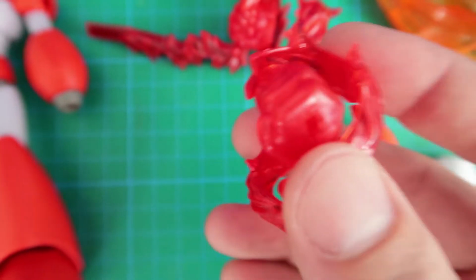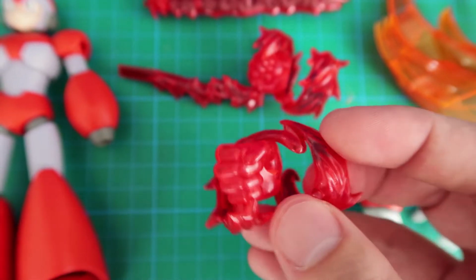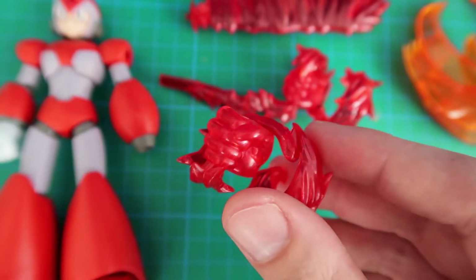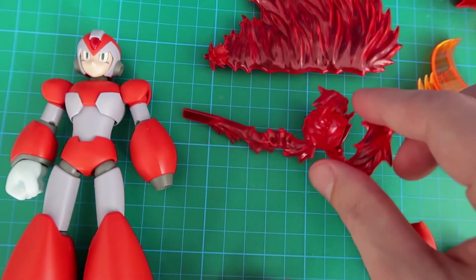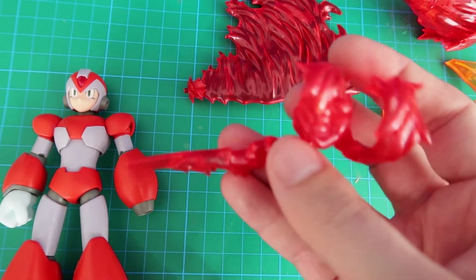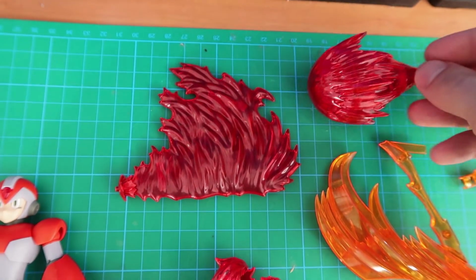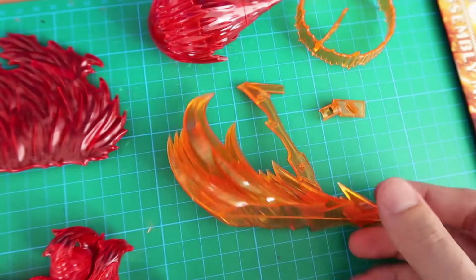And for the other hands, we have these. These are kind of like the fire-induced, powered-up version hands. Yeah, so we've got a fist with the wrapping flames around. And here's another one. And this can attach, as we will see, to things like this amazingness, the super blast. And then we have some cool flames here.